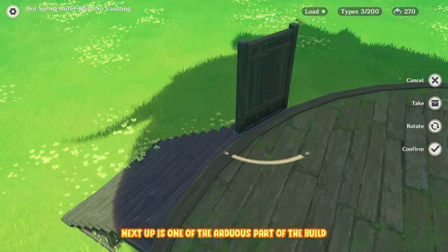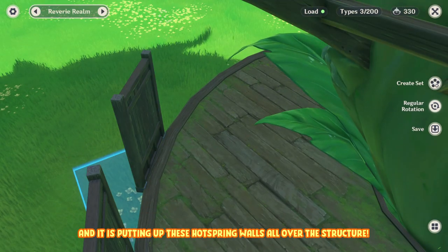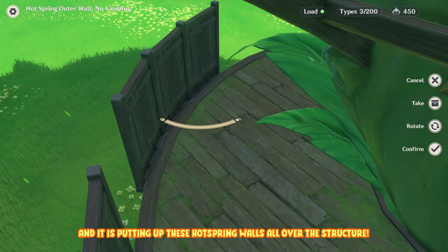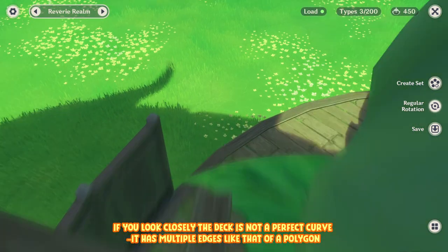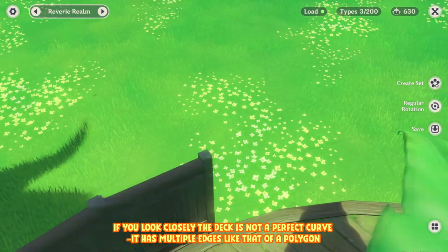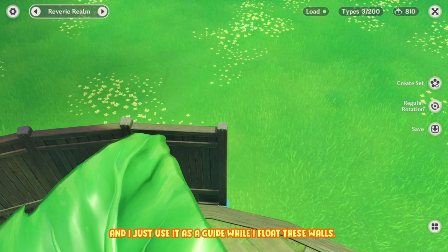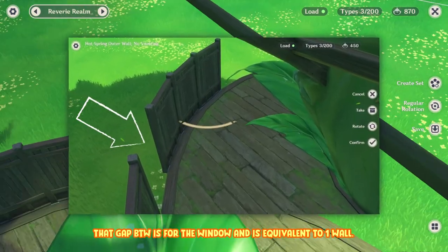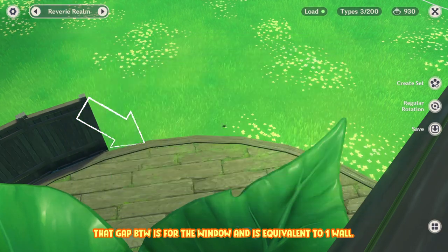Okay, so next up is one of the arduous parts of the build, and it is putting up these hot spring walls all over the structure. And if you look closely, the deck is not a perfect curve and it has multiple edges like that of a polygon, and I just use it as a guide while I float these walls. That gap, by the way, is for the window and is equivalent to one wall.